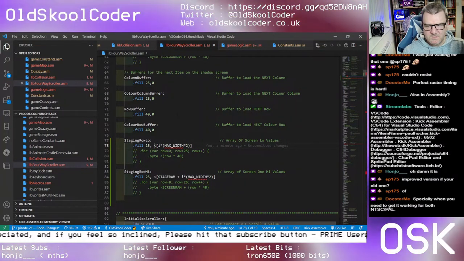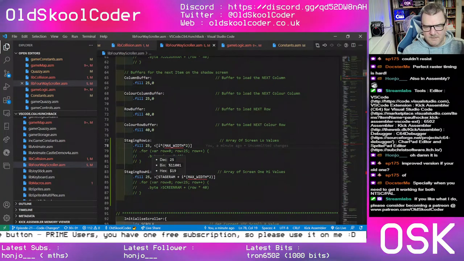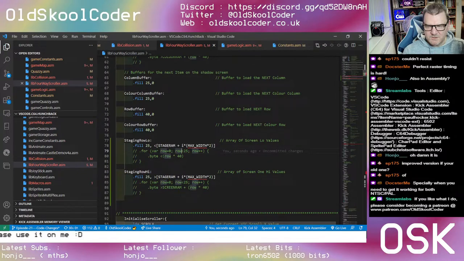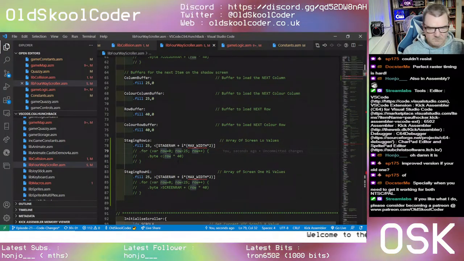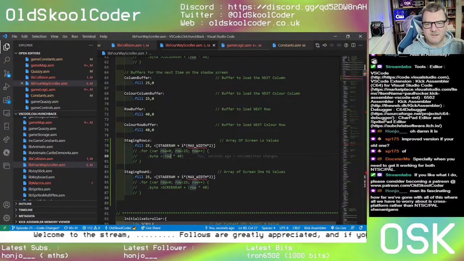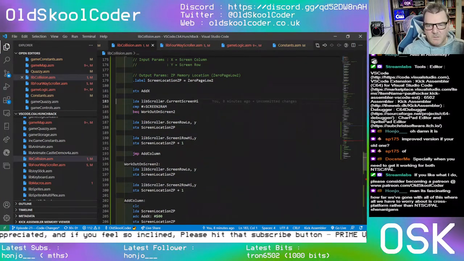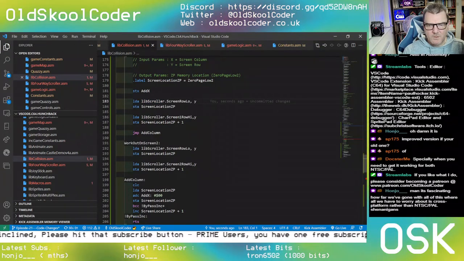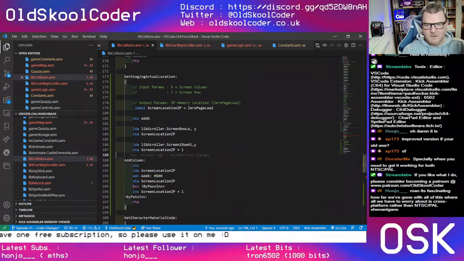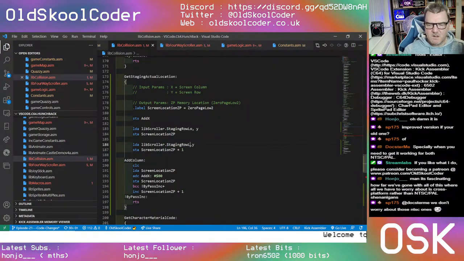Right, so that should be... I think I'm going to need this. That should be working out our staging row and column. Right, so work out. So we need to do this. Now we don't need to test for the screen because we are one screen. So we don't need to do that, and we don't need to do that. So we are staging row low. And staging row high.